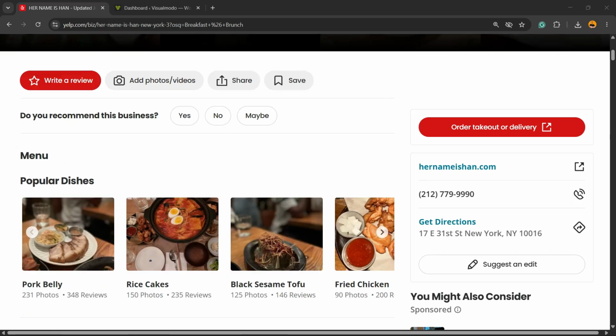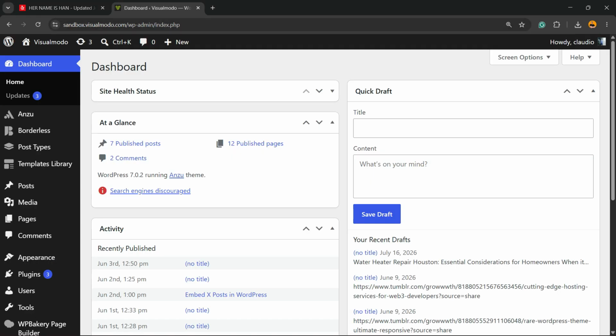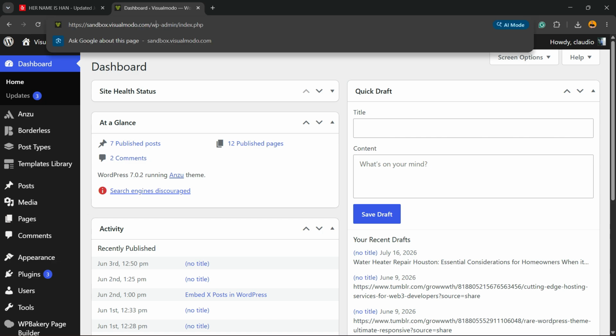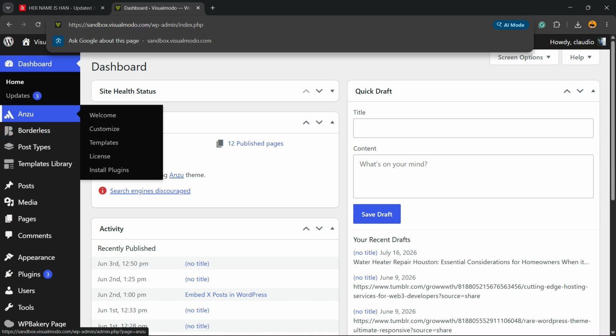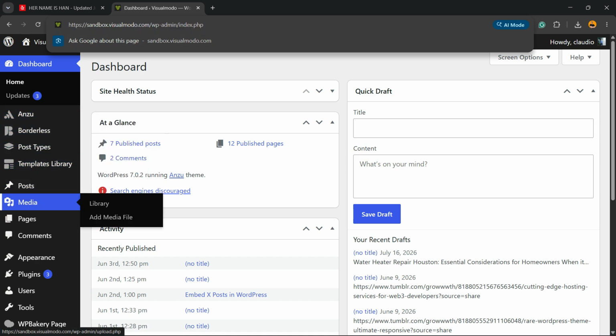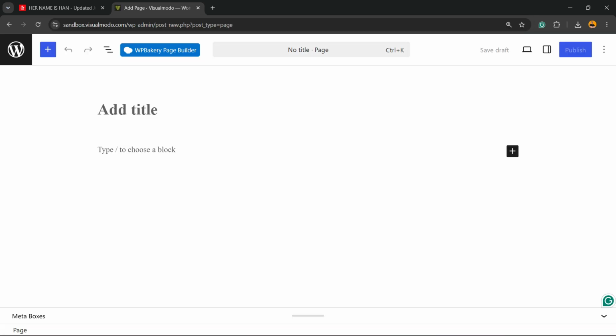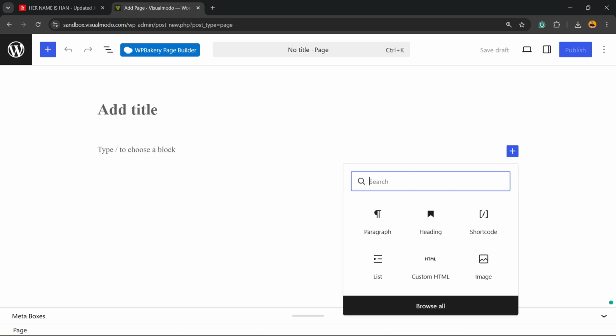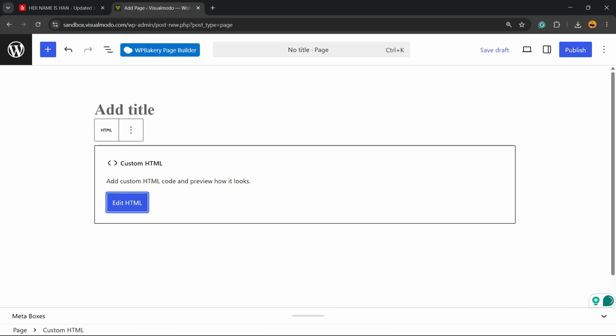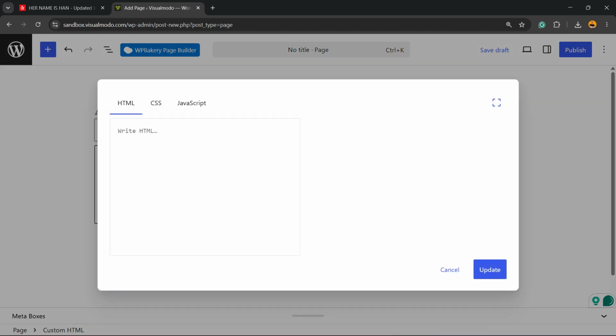After this, go to our WordPress dashboard, okay? So, to access the dashboard, into the browser address bar, enter your domain plus wp-admin and enter with your login credentials. Review the left sidebar of menus. Hover the mouse over pages or posts or wherever the post type you would like to embed this review. In my case, I'm going to create a new page. Then click into this little plus button called add icon and search for custom HTML and click on edit HTML.